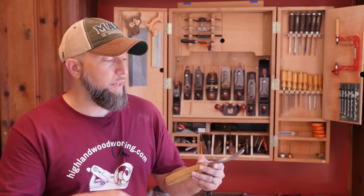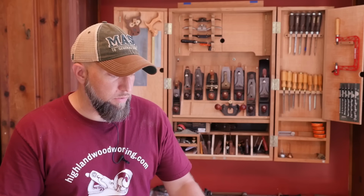I was very surprised at how easily I was able to just remove that surface tarnish and restore a polish to my carving gouges. So those I would definitely check out. They come in different grits, so grab a handful of those just to keep on hand. Rust tarnish seems to get on carving gouges all the time in my shop. I'm sure it's no different in yours.